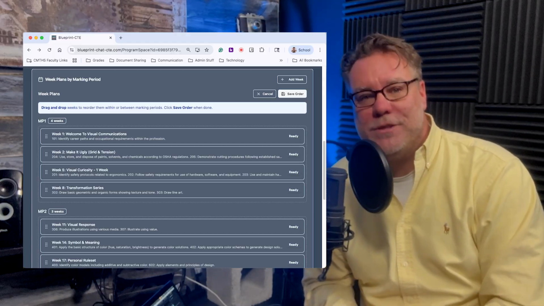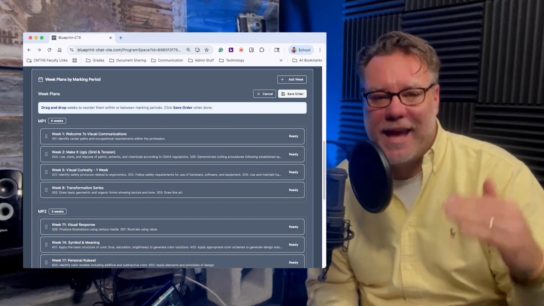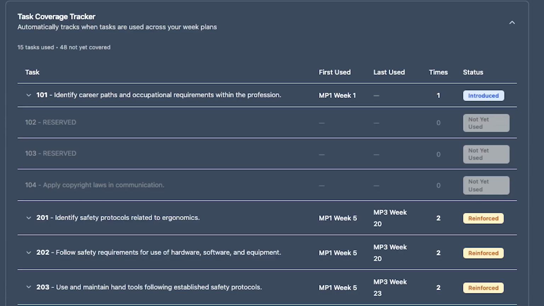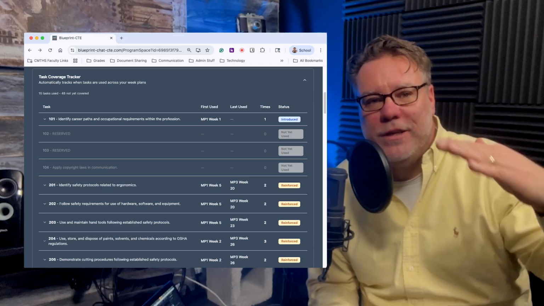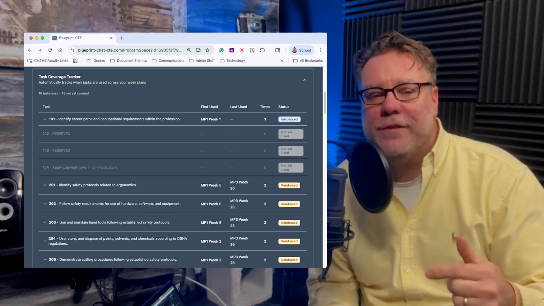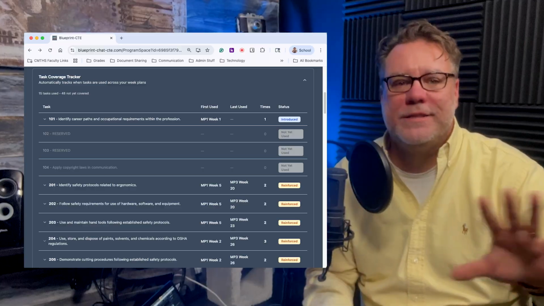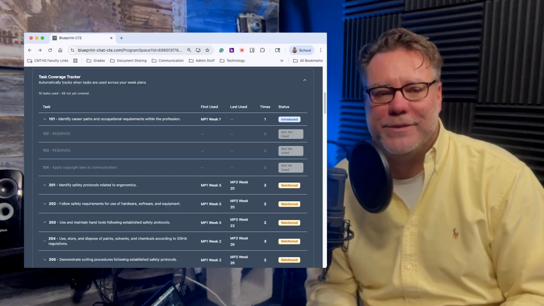Now, that all said and done, to me, just being able to see where everything is and control it is a huge opportunity. But the best part is, look right above it. It has a task tracker. If you click on the task tracker, you will now see all of the tasks that you've completed and what part of the unit planning or week planning they're in. It'll also tell you if you're reinforcing them and where, so you can now show how your entire curriculum is being built out.